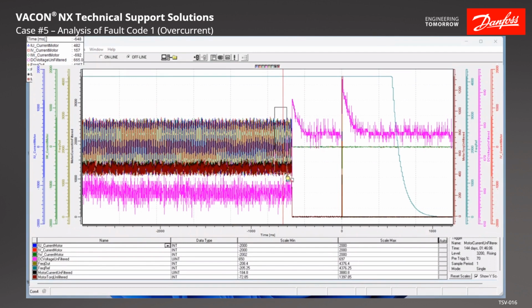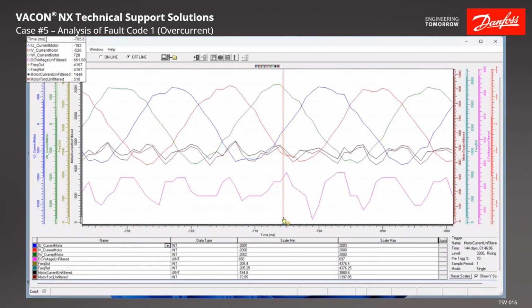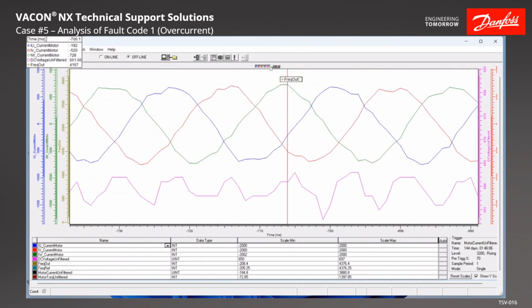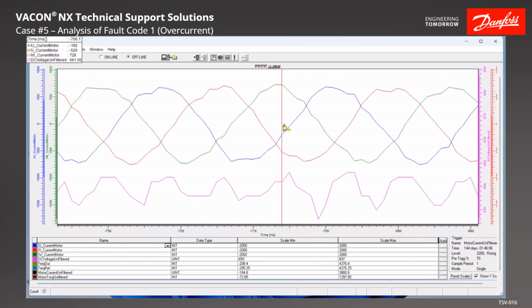Let's take a look at this area when it looks like it was running okay. All of our currents look good. Let's get rid of some of the other things so we can see what our currents look like. So there's our 3 output phase currents. They all look okay. If we add things together, they all add up: 643 on one side, and about 650 on the other side. So no real ground current or anything. That's all adding up.